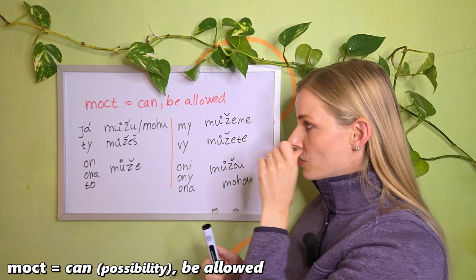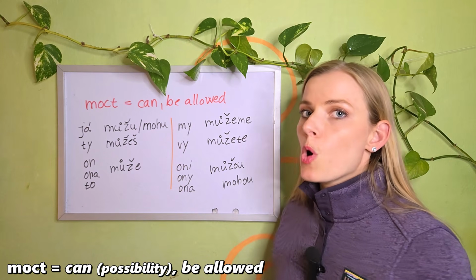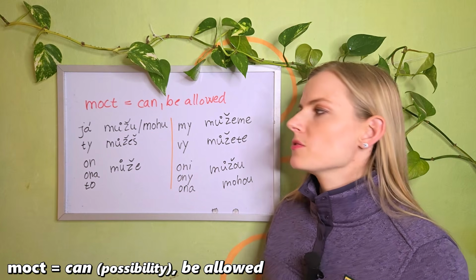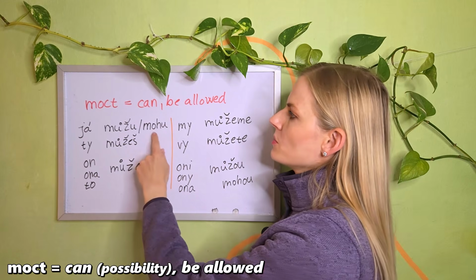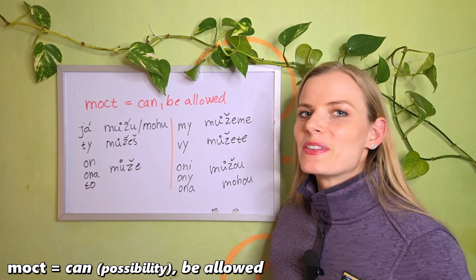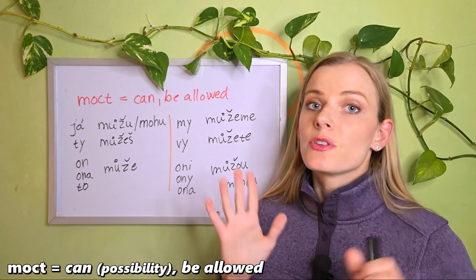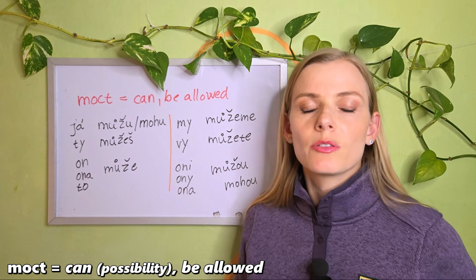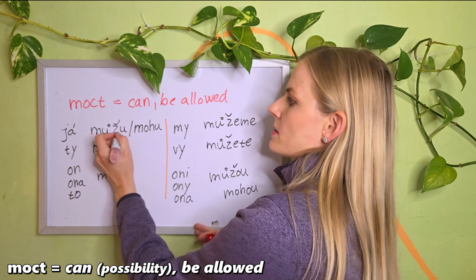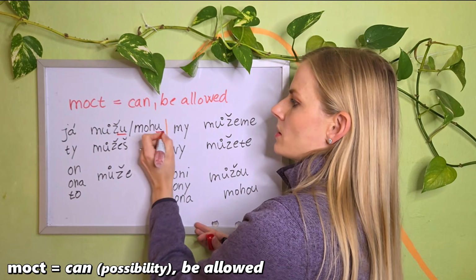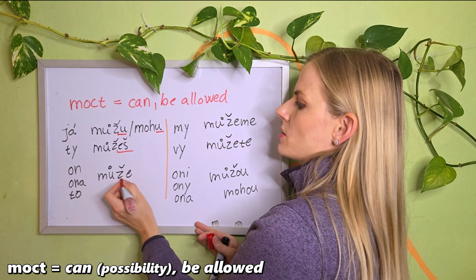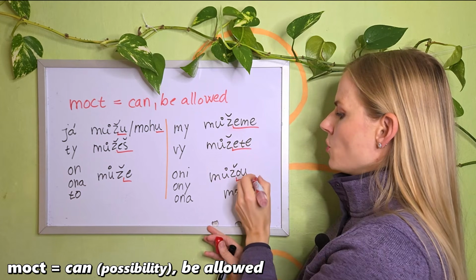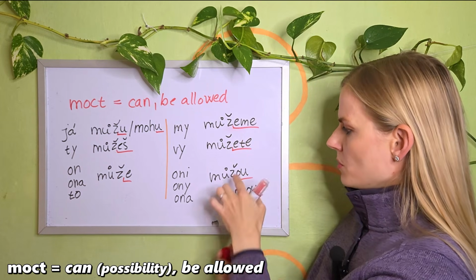It's a formal form. Já mohu, it's very formal. Oni mohou, also very formal. At least it resembles more the infinitive. If you use this, or if you hear it, you would know that it's a formal context, or someone wants to sound more proper. Let's see the endings. Můžu. Here is u. Můžeš, může, můžeme, můžete, můžou, or mohou, also both o.